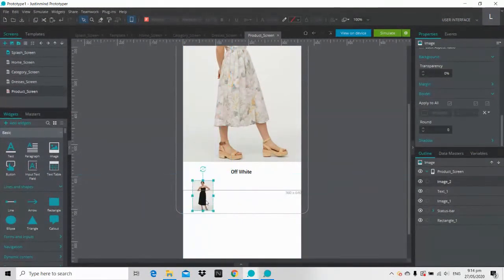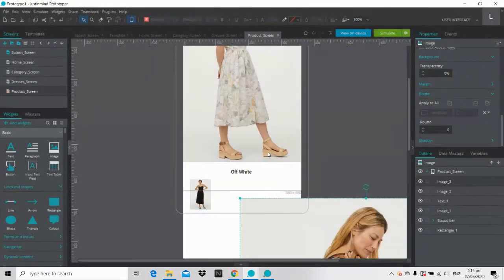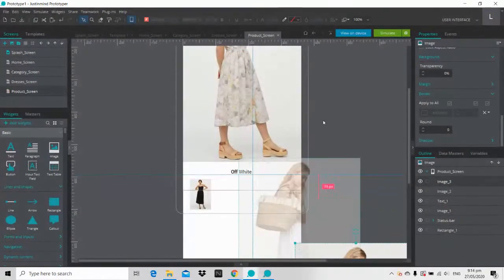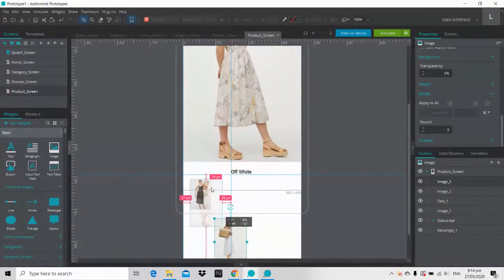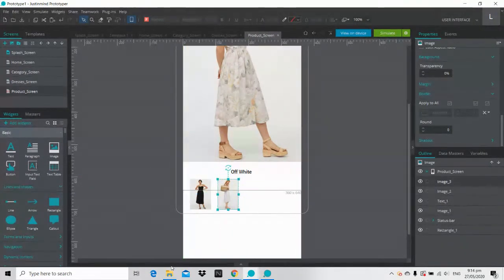So, that's black right here. And then, pull natin yung white.